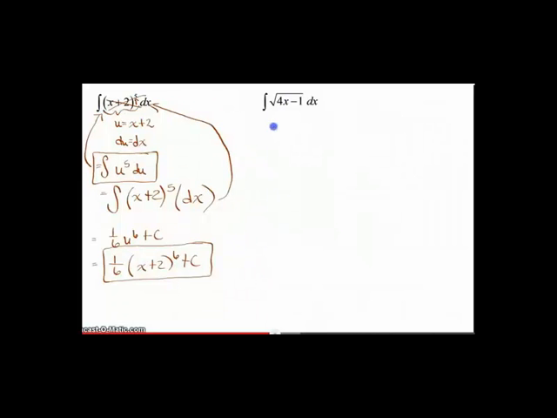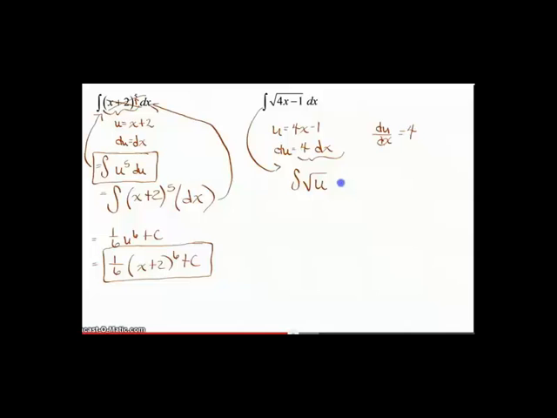The same thing here. What's being operated on is what was put into the square root function, so 4x minus 1. The derivative of my choice for u is 4 times dx. Remember, we're finding the derivative. This is where the differentials showed up. We're finding the derivative of u with respect to x, and then we're multiplying both sides by dx, and this gives us the differential, so we know what du is equal to. So we can equivalently rewrite this integral in terms of u.